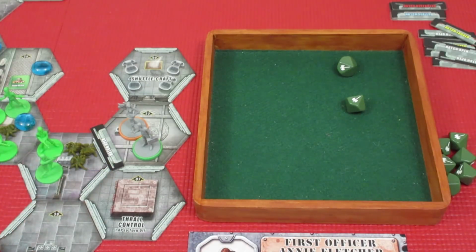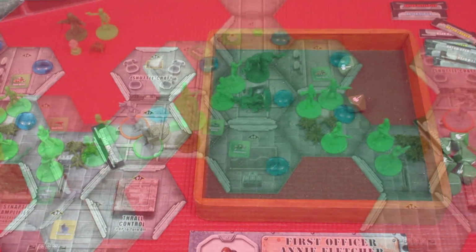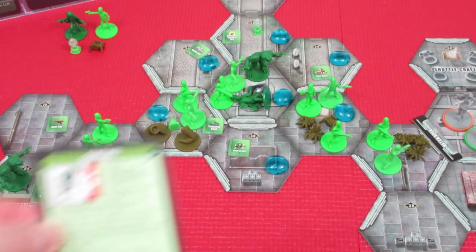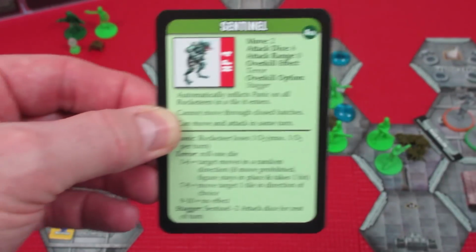She's going to take a wound for that one. Oh, all right. Let's take a look at which aliens are up next. And the aliens up next are the Sentinels. They can move too. They're pretty speedy critters.